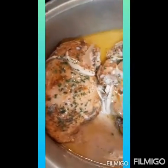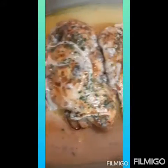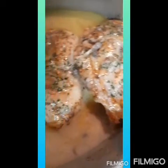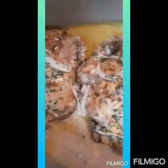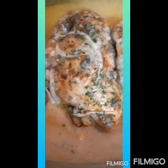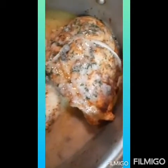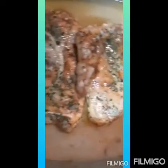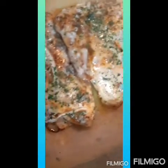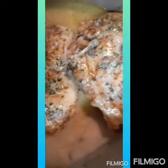So the chicken breasts have been in the oven for about 35 minutes. I took them out. I added a can of cream of mushroom soup, parsley flakes, to make it look pretty. I'm gonna put it back in the oven for like 45 minutes to an hour. I'm gonna make it with some rice and some broccoli and some corn. I'll be back with the finished product, plate it up all nice and pretty.